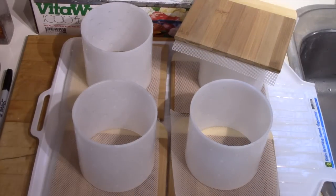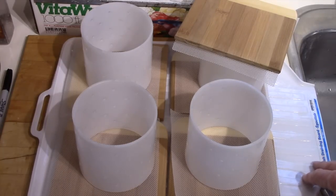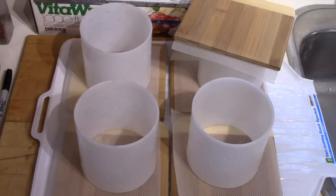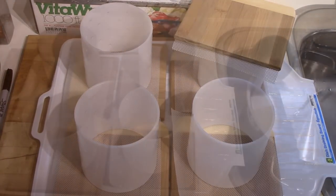And that has to be done about once an hour for the first 5 hours, so that's the reason for this. This is just a draining mat. You would normally put a dish tray on there when you're washing dishes, and they would drain and dry off. Again, I bought this at the dollar store, and it's only going to be used in my cheese making. It's been sanitized, so I think that explains the equipment that we're doing. And as soon as the cheese finishes coagulating, we'll be back and fill these molds.